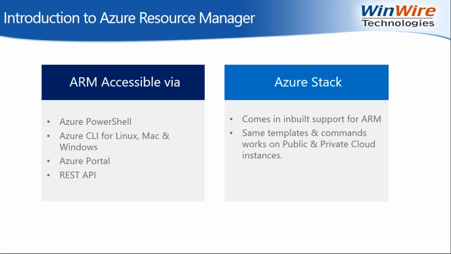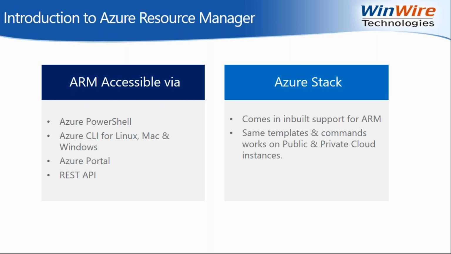Azure Resource Manager is accessible. This API layer is accessible via multiple tools as well as the web portal. The management layer can be accessed using Azure PowerShell, the Azure command line interface for Macintosh, Linux, or Windows machines, also the web portal, that's portal.azure.com, and also the REST API, that's the RESTful APIs that are available on Azure.